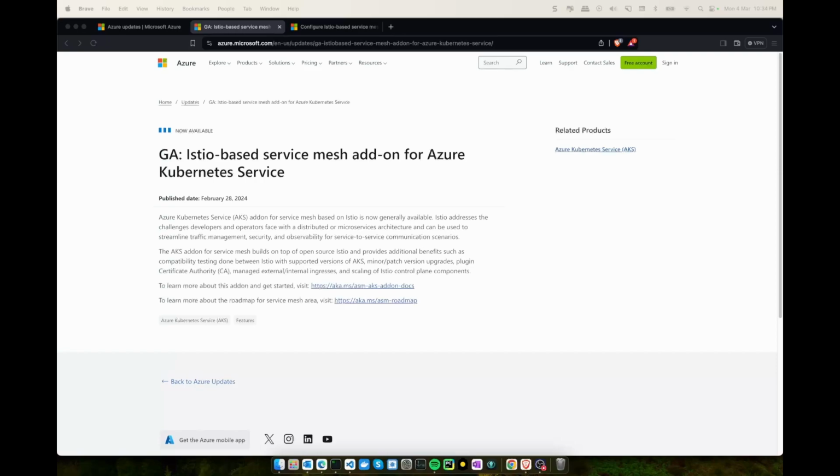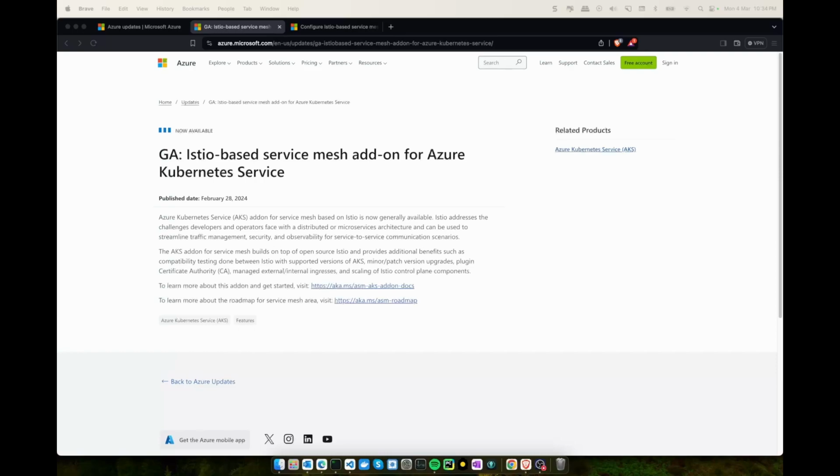In this general availability, Azure has enabled support for the Istio-based service mesh add-on for Azure Kubernetes Service. This service was in preview for a while from last year, but recently it went GA and is now officially supported by Microsoft, and you can use it in your Azure Kubernetes Service.